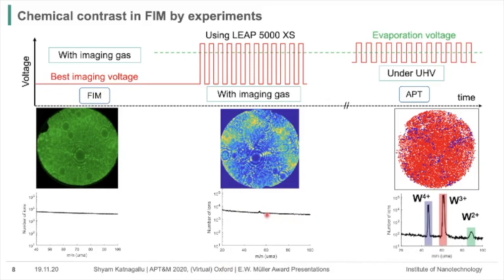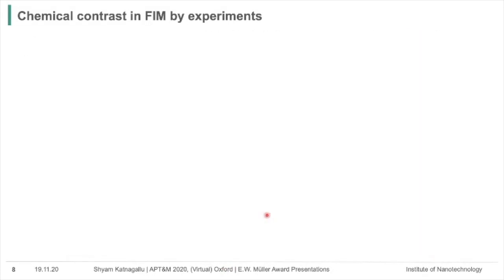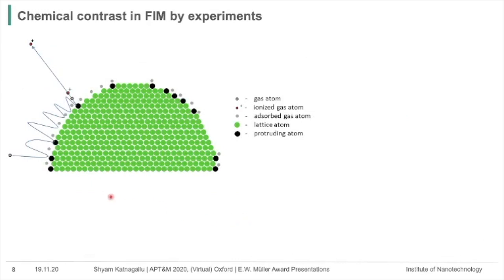However, all is not lost, because from the physics of field ionization, we know that when we introduce an imaging gas, the imaging gas will also form an adsorbed layer on your specimen. And now if you trigger field evaporation, that is the removal of a surface atom, the surface atom, when it is getting field evaporated, will also induce the field desorption of this adsorbed gas atom, which means that this surface atom and this desorbed gas atom would be spatially and temporally correlated on your detector when you detect them.